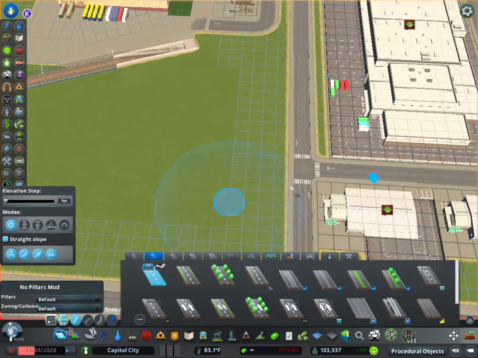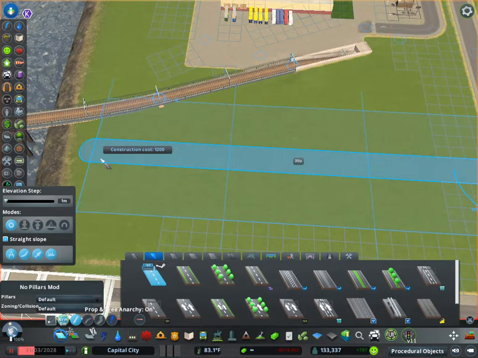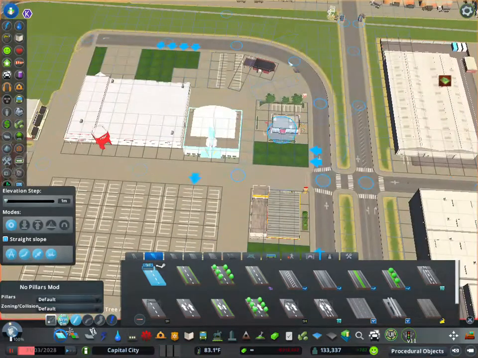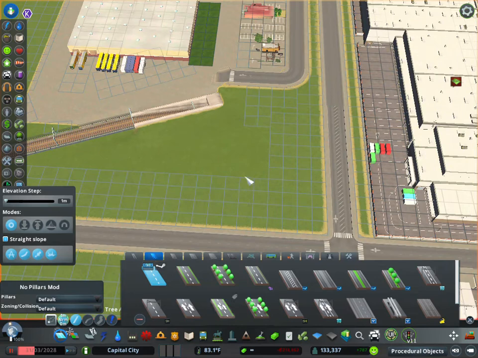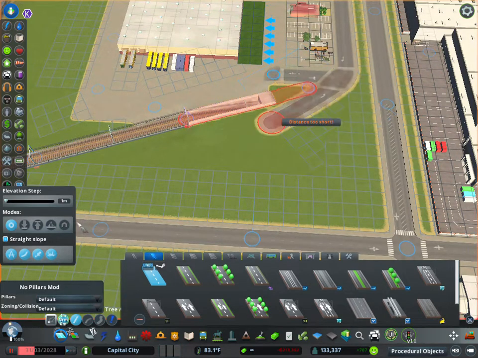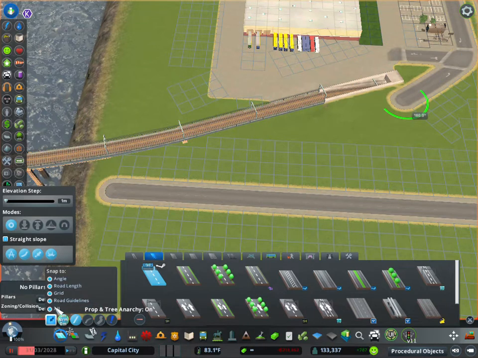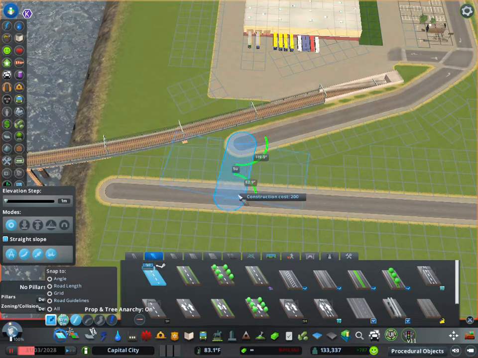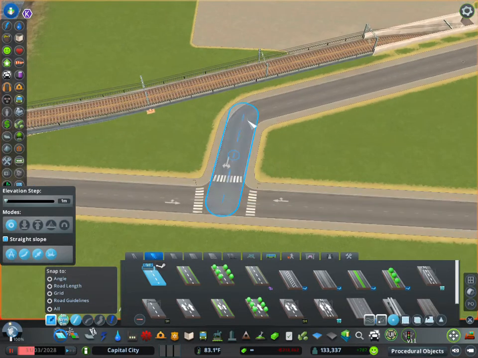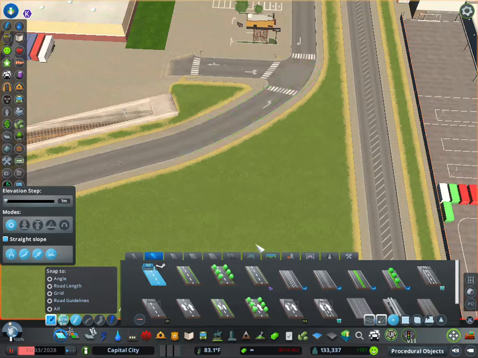We'll add an intersection. I was debating on whether putting an intersection here or not. May actually need to remove this because it may be too much. But I'm thinking because we only have one entrance over here, this needs to add another one right here. So I think maybe we'll turn that off. There we go. I like that.